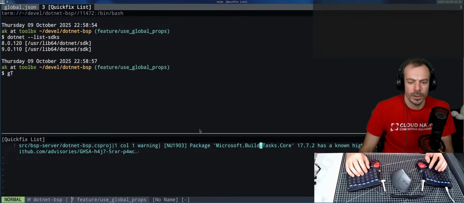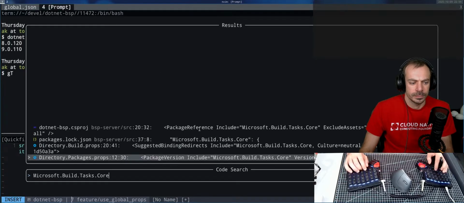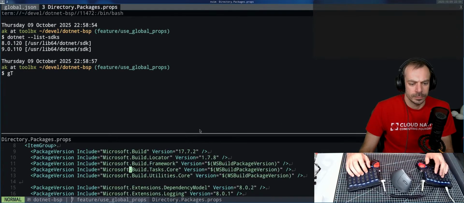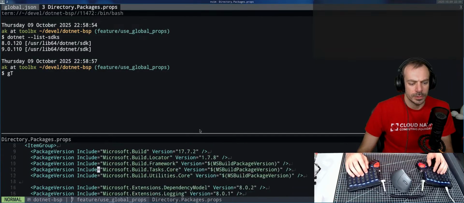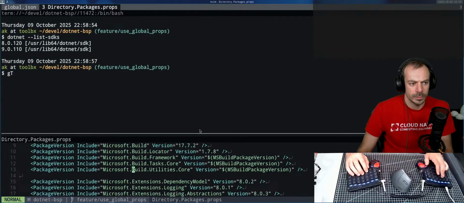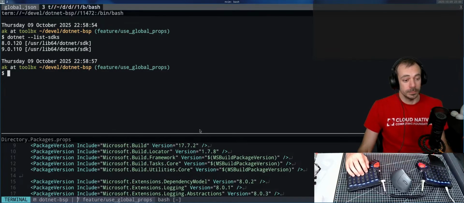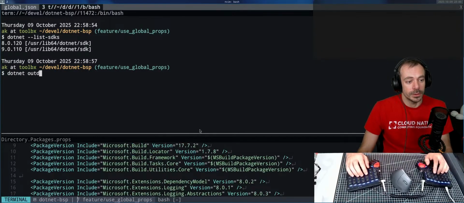Vulnerabilities. Then let's find this one. What's the latest version for it then? We could check maybe not outdated.